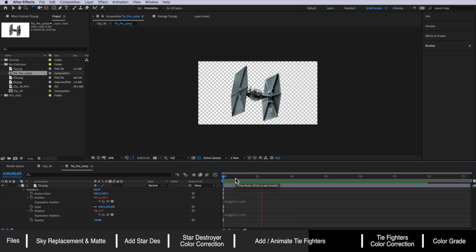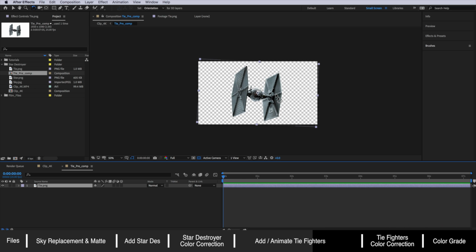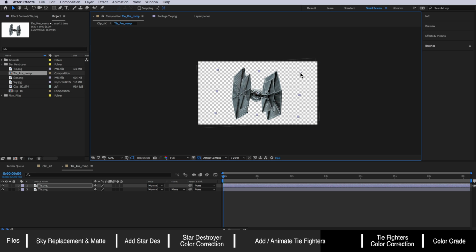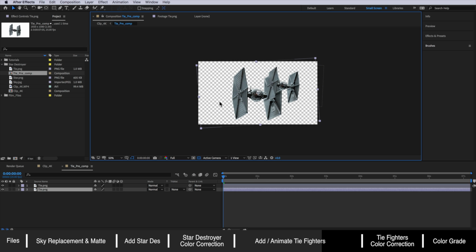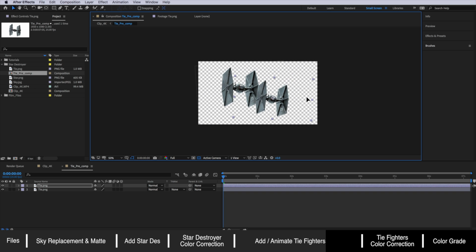So you can see it looks quite realistic in the way it's actually moving, and that's all been animated through those simple expressions. Now normally a TIE Fighter wouldn't be flying around by itself, they normally fly in groups of 3. So what I'm actually going to do is take this layer and just come up here to duplicate, and I'm just going to shrink this second one down here, and maybe this first one as well, and start to position them more in a formation like they're actually flying.